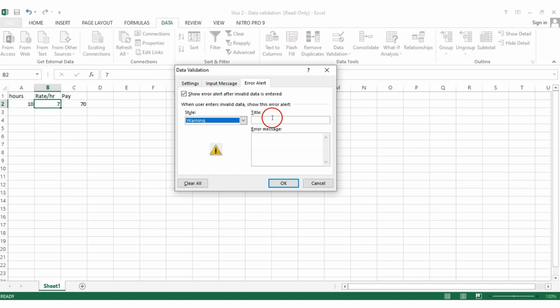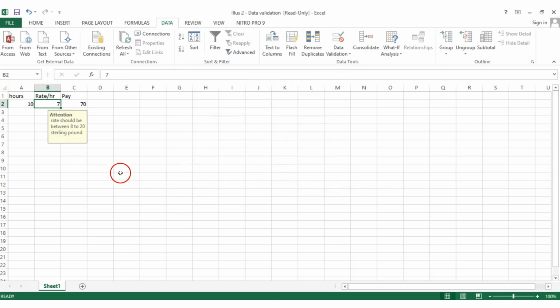Warning style, and the title can be anything, like attention or warning. I'm writing out of range rate. So it's just imaginary, whatever your boss tells you. Look at this here: Attention, rate should be between 8 to 20. Now it is already 7.